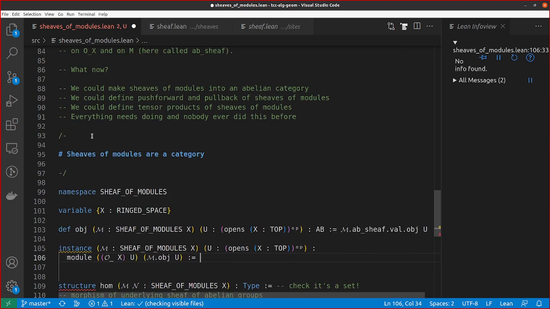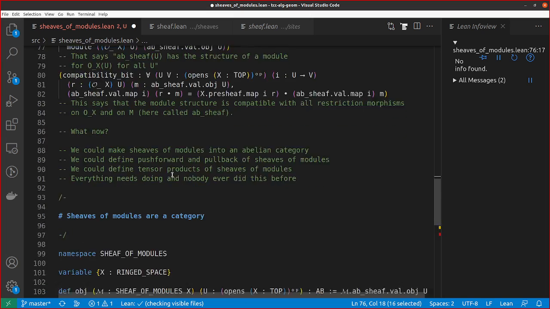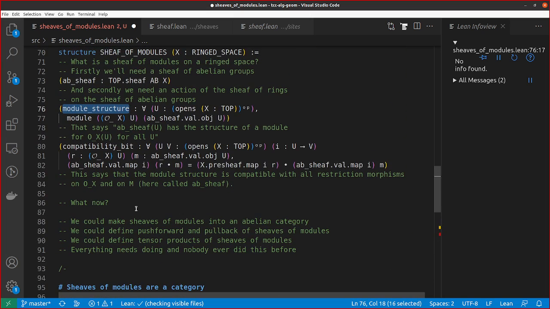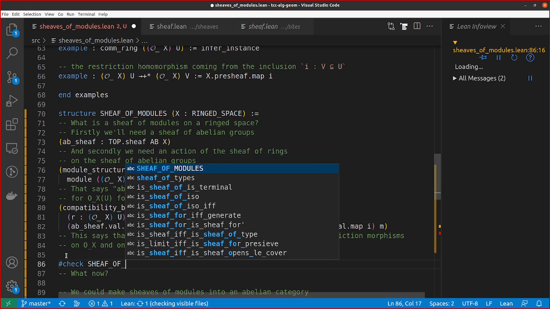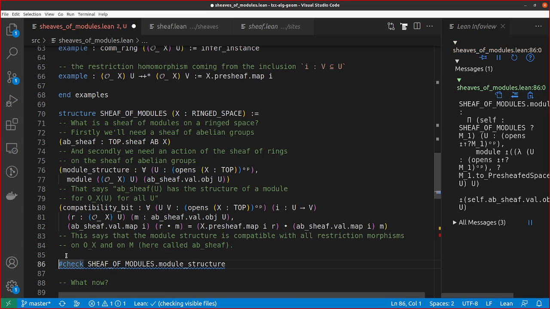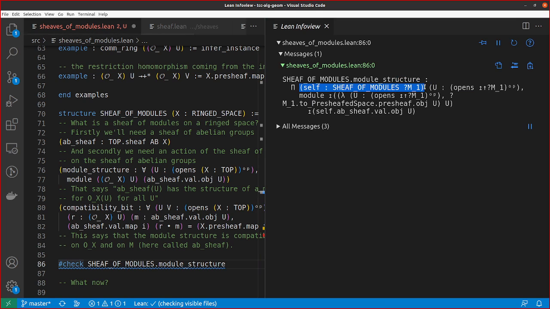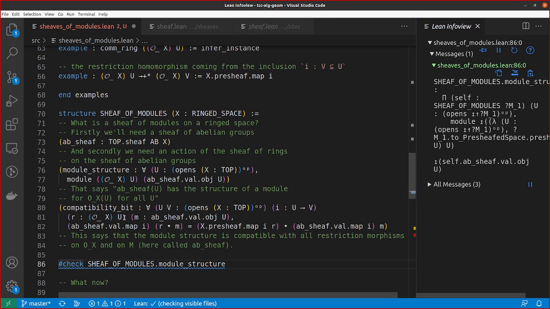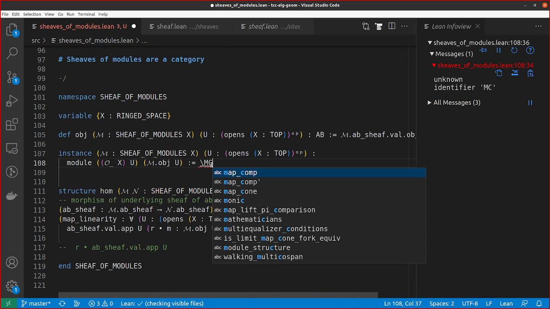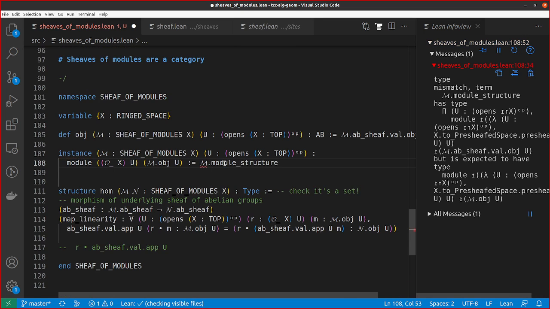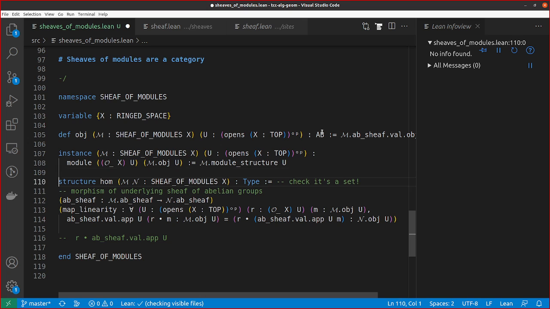And how is this a module? This is a module because we made it, it's this thing here. So the name of that field, and I'll talk you through this again, is module structure, but the structure itself is sheaf of modules, right? So the full name of this thing here is check sheaf of modules dot module structure, right? That should work. There we go. So that's the name of this thing here. But this is a function, and the first input it wants is a sheaf of modules. So it wants some M. And the idea is we're going to use dot notation to save us having to write down sheaf of modules. So this is going to be M dot module structure. And now this still hasn't worked because M dot module structure wants U. So I give it U. That has now worked. Ah, this is now compiling. Excellent.